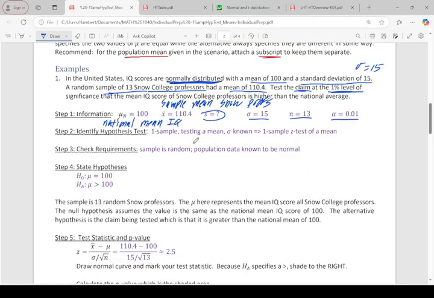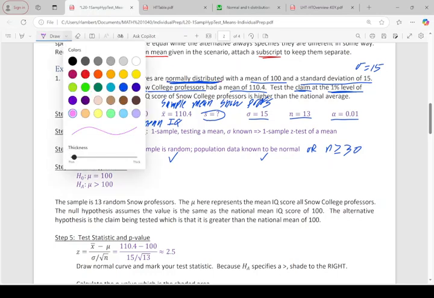So we have one sample, or we're here actually. The sample's random, it says that right here, random, okay. And either the population data is normal or the sample size is 30 or higher. Only one of those needs to be true. If they're both true, that's cool too. But at least one of these two things needs to be true. And we're good. And so we're going to test the claim.